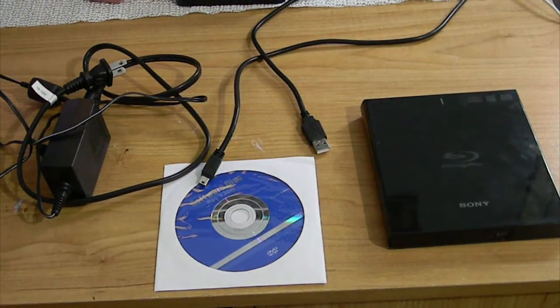Now there is the second option, and that is pretty much you install a few programs on your Mac, and then you can start watching your movies on your Mac. Now just so you know, you have to keep in mind that doing this second option, you actually have to rip the Blu-ray movie. So what you do is you insert the Blu-ray movie you want to watch, you rip it, which takes about 30 to 40 minutes, and then you can pretty much be watching that movie from the hard drive itself without using the drive itself.